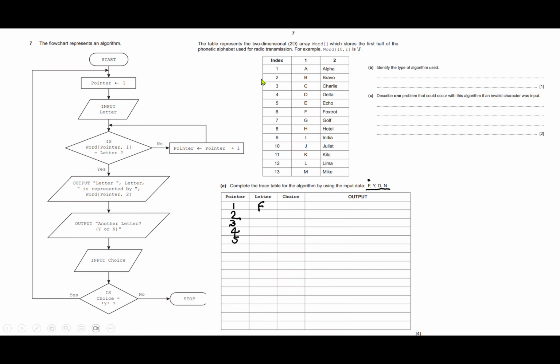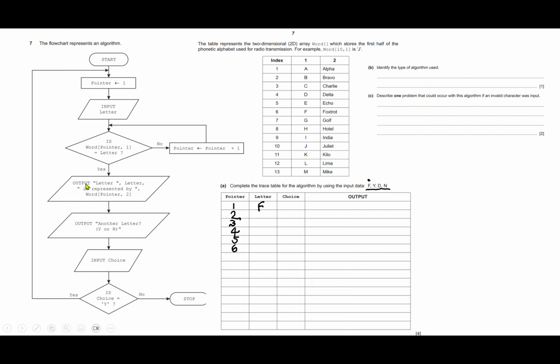So again, pointer is 5, so 5,1 is E, so that's a no. Pointer is pointer plus 1. Okay, and we're going to go back around into here. Is word pointer,1 equal to letter? So pointer is 6, so 6,1 is F. So is F equal to letter, which is F? Yes, it is. So we're going to come down here.